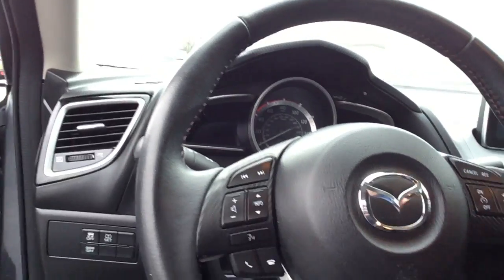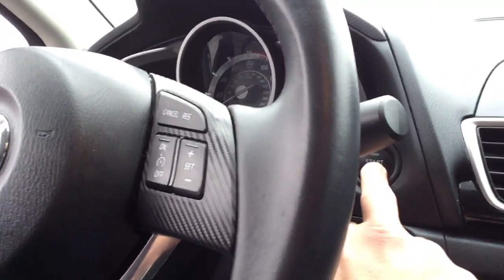We'll hop in here. Power windows, power locks, power mirrors. You'll see on the steering wheel you do have your hands-free settings for your phone and your cruise. This is a push start vehicle — put on the brake, press the button with the proximity key, and you're good to go.